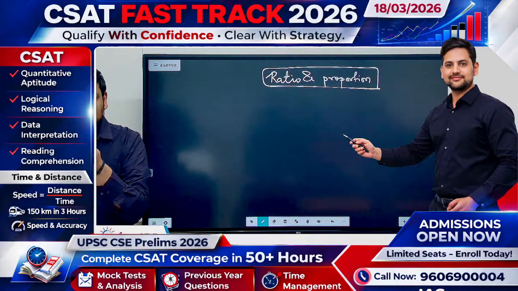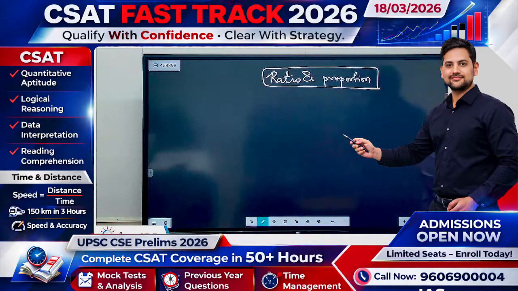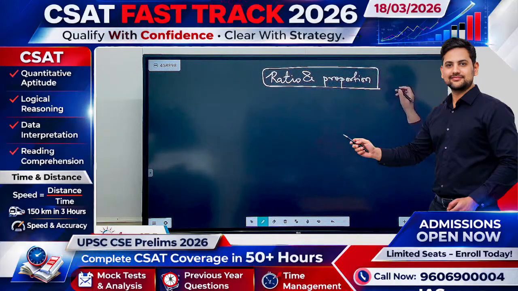Ratio and proportion at 6. Not done, right? Yeah. Okay. So ratio and proportion is what we'll start with. We will do ratio and proportion a bit, 1-2 more chapters, and after that, silence, silence, silence, silence.